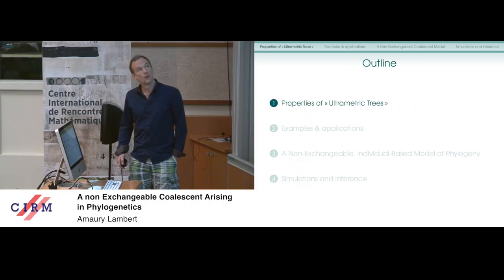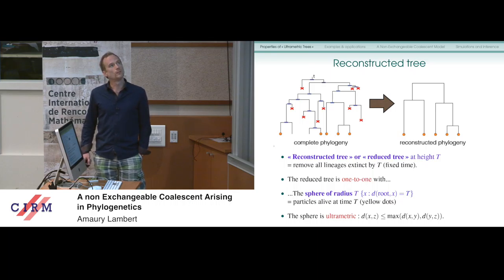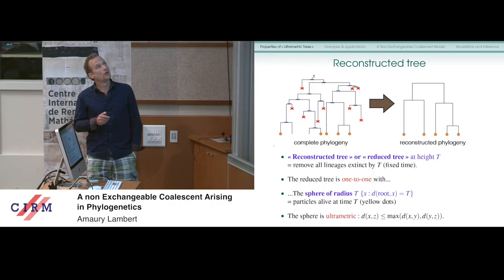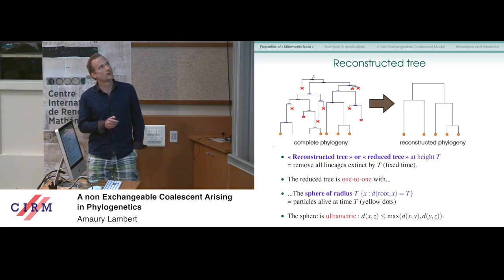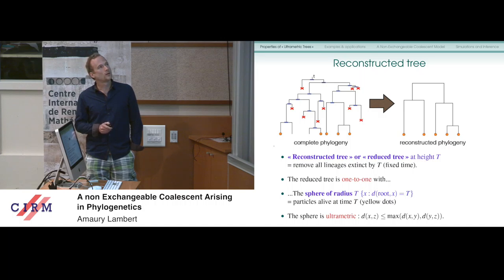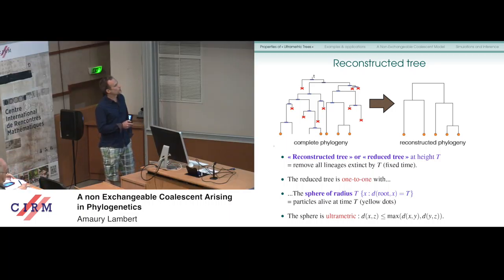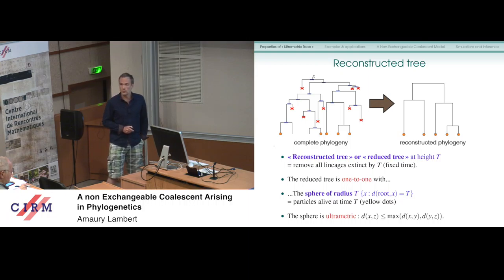What happens is that we don't have the whole data about the whole history of the phylogeny. Here you see a picture of a phylogeny where the origin of time is at the root. You have speciations here, extinctions here — or you can see these crosses as deaths and small segments as births. And the yellow dots represent sampling sequences from contemporary individuals. What you only have is the reconstructed phylogeny, which is the tree spanned by these yellow dots. In phylogenetics, this is called the reconstructed tree; in math, we call it the reduced tree.